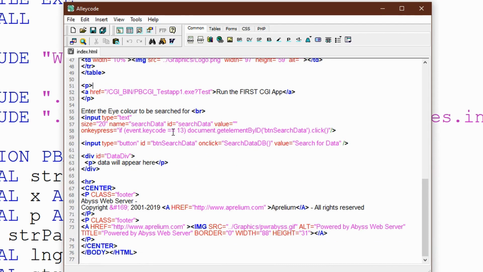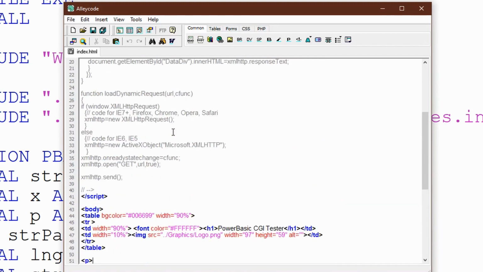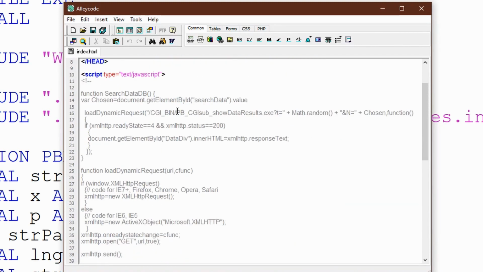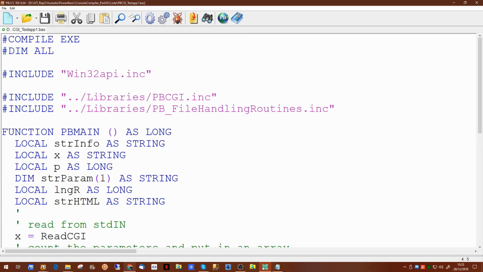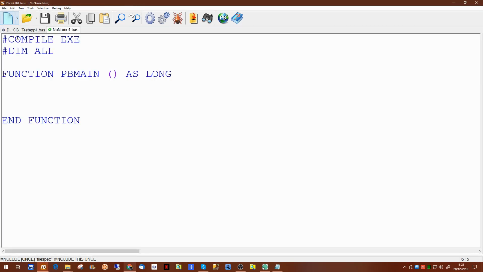What we need to do now is to create our new application. This one here. So we go back to our code. We want to create a new CGI application, but it's going to be fairly similar to the one we've already done. So let's create a new one.